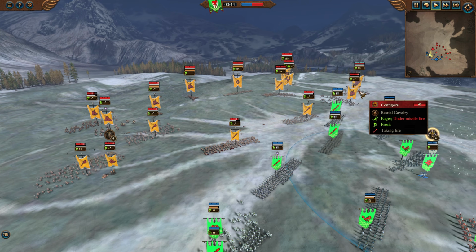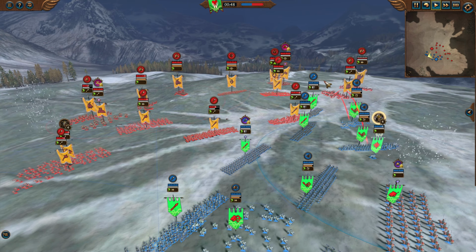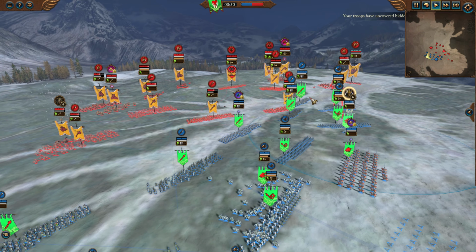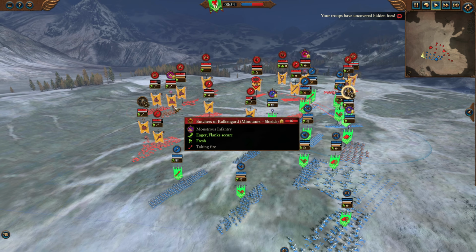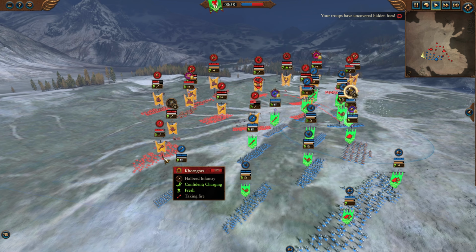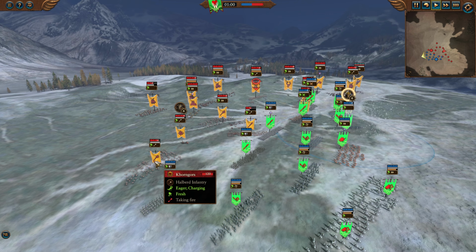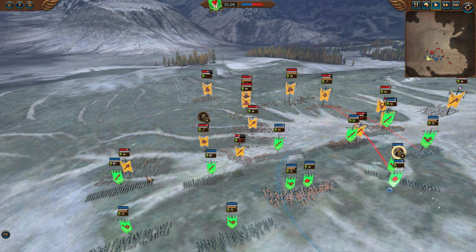Centigores are going to try and come up and around the flank here. Blackhorn's Ravagers also coming from the high ground out on the flank. Could potentially come in and do some pretty good work, but let's see. The Butchers of Kalkengard also kind of hanging back for now. The Bows of the High Elves definitely very punishing. But, yeah, the mobile units for Beastmen here don't include any anti-large.